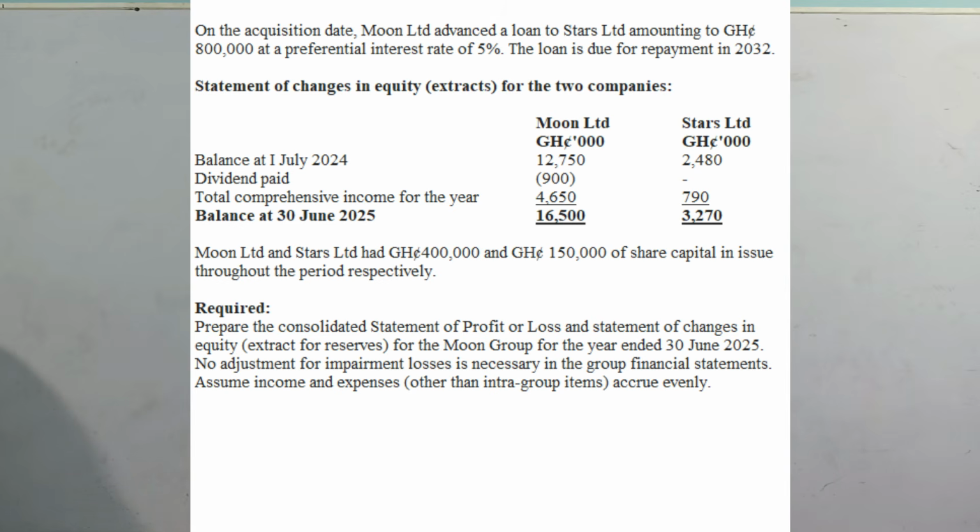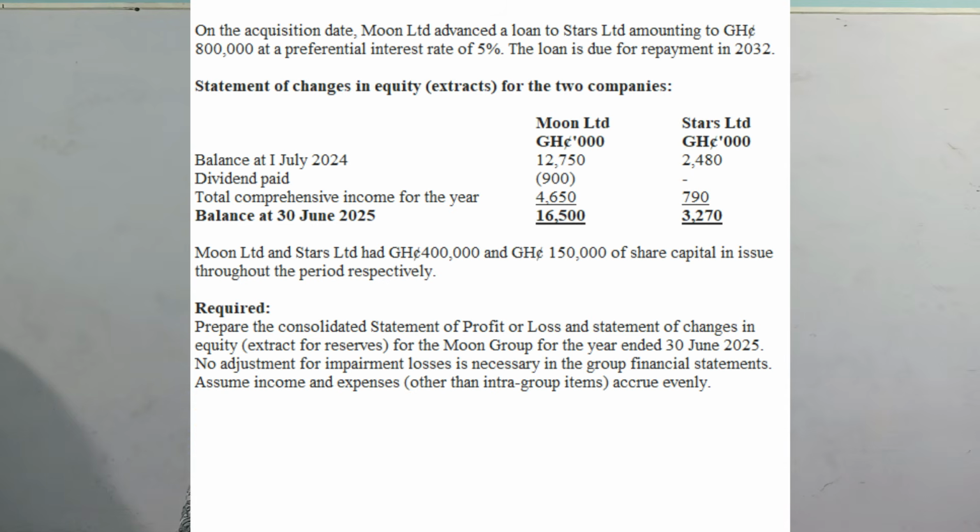Total comprehensive income for the year is added, 4,650 for Moon and 790 for Stars, giving us a closing balance at 30th June 2025 of 16,500 for Moon and 3,270 for Stars.